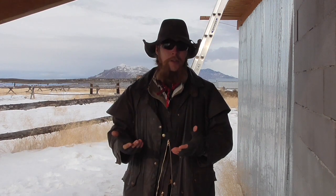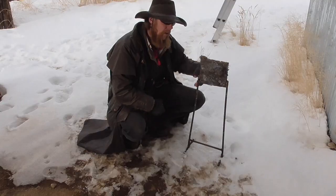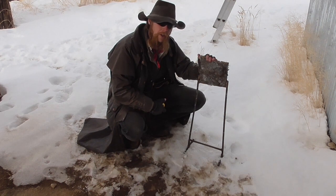Now, the increase in popularity of shooting steel has led to an attendant explosion in the availability of commercially made steel targets, but in case you still are interested in making your own, I thought I would take this opportunity to show you a couple of designs that I've used over the years and talk a little bit about how they worked out. Now, this is the first target design that I want to talk about.